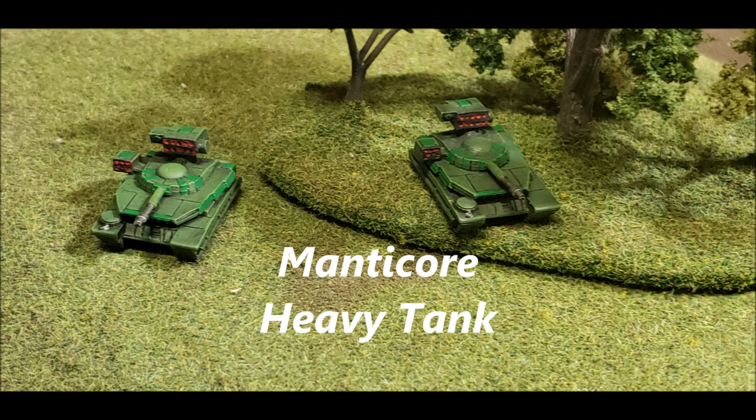So yeah, there's a few different ones out there, and to be honest, other than minor tweaking to the Manta Core depending on what era you're in. If you really wanted to, when the ferrofibrous armor comes around, you could throw ferrofibrous armor on and upgrade the armor package on it. You could get rid of that medium laser for another SRM-6. There's that. Or even, heck, you could throw a bunch of machine guns on it. SRM-2s with Infernos. Yeah, the sky's kind of the limit on this one.